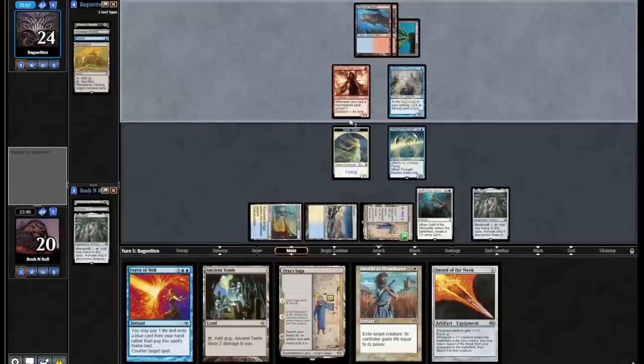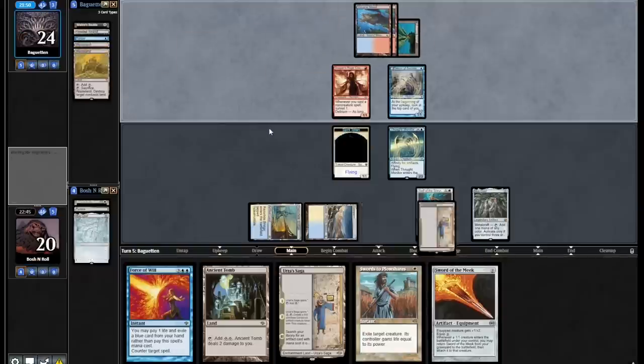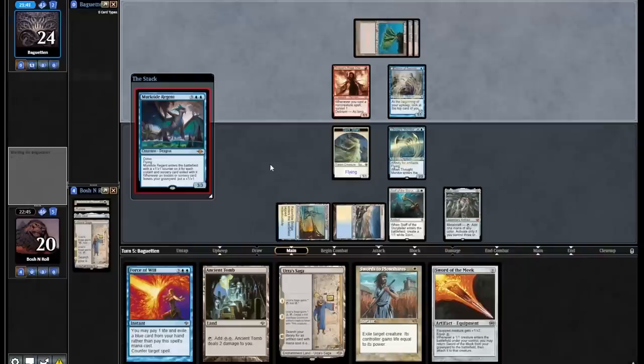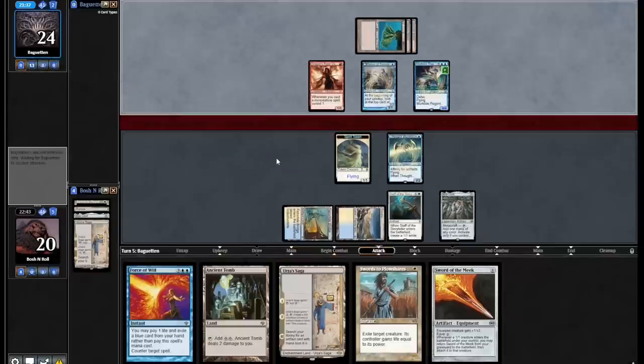Got that one beat. That one's even smaller than DRC. Wasteland, disappointing. But I have another Saga. I'm ready. Ready to live this life. Also, I could just play and equip Sword of the Meek onto Thought Monitor, and it's the biggest creature on Earth. Murktide, that's fine. Okay.